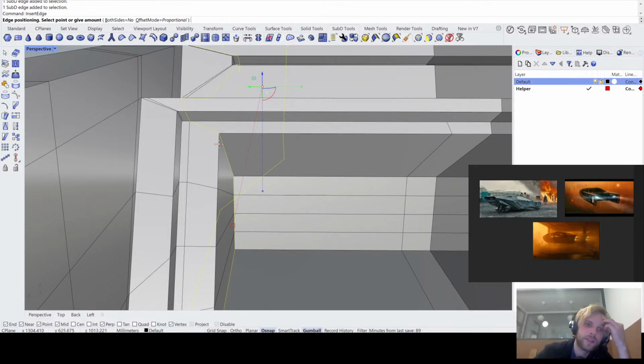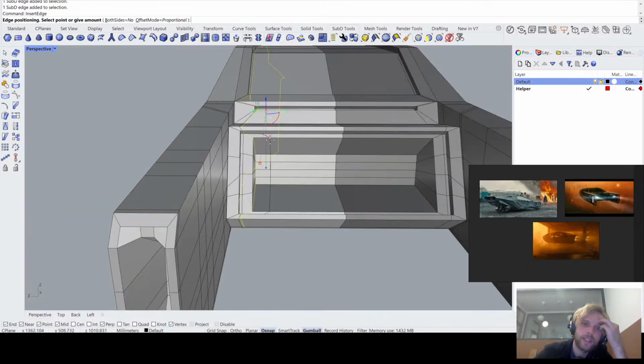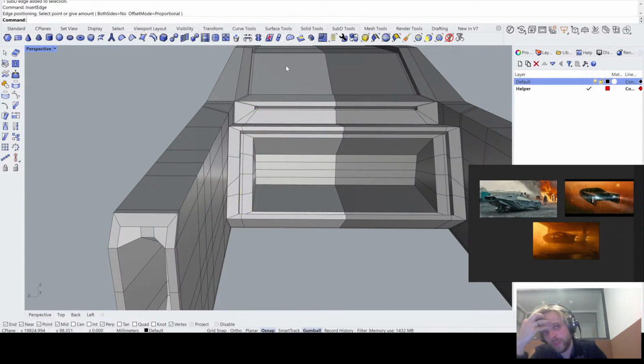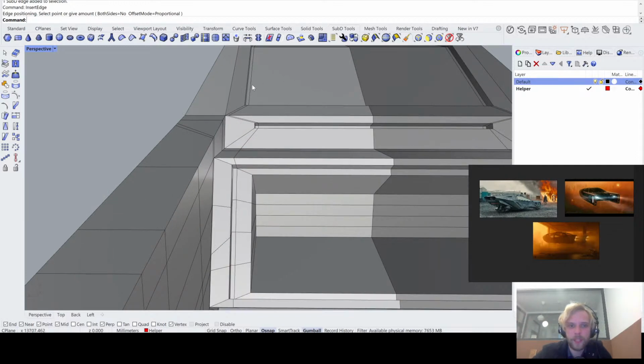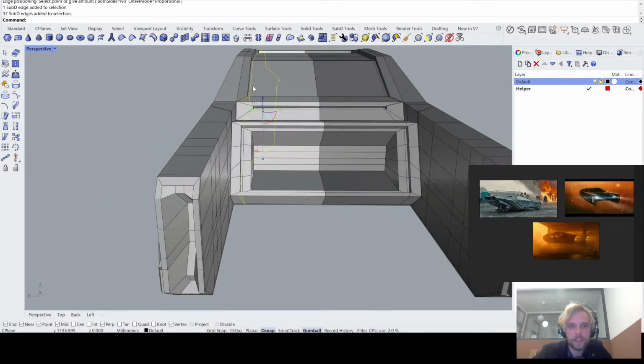Ah, so one goes that way, the other one goes that way. So that's not ideal. It offsets. One is being offset that way, the other one is being offset that way. Okay, that's fine. We will do it this way then.